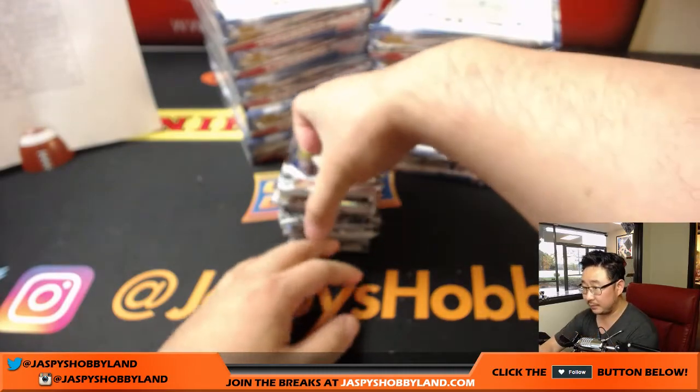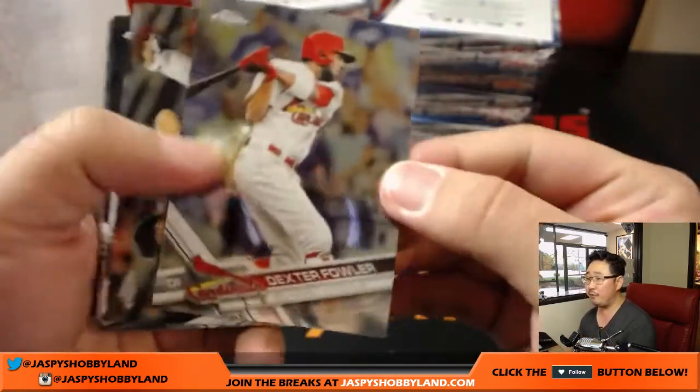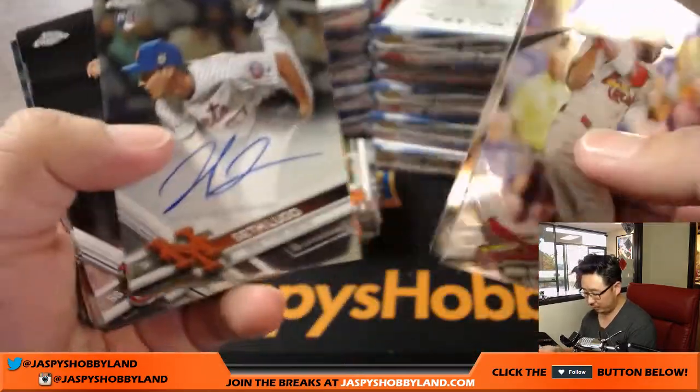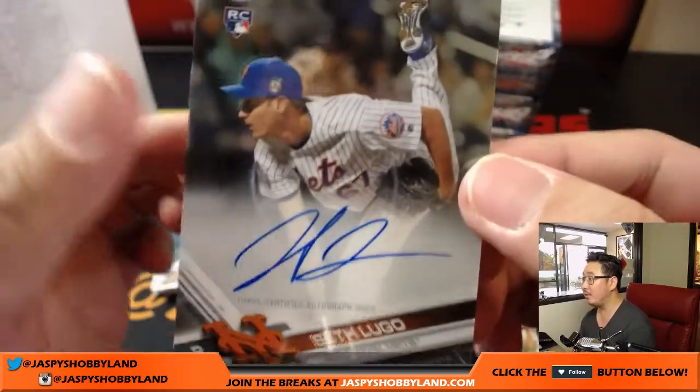Next box. Lens is perfectly in focus for it to be right here, 914. We've been doing this for a little bit. We know what we're doing. There's Seth Lugo.